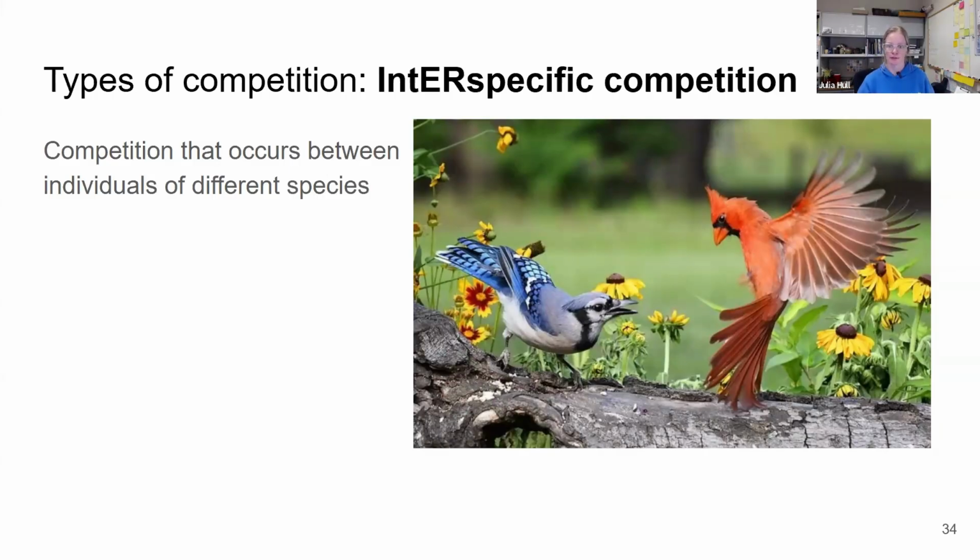In interspecific competition, we're going to have individuals of two different species competing for the same resource. So in this picture that I have, we have a cardinal and a blue bird. The bird is blue. I don't know my birds very well, but they're fighting over the same food resource. They're two different species, so we can remember interspecific because these are between species. If you want to get to California, you're going to get on the interstate and drive from Arizona to California, between states. Okay, competition between species, interspecific.